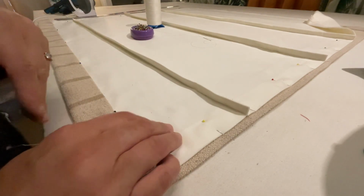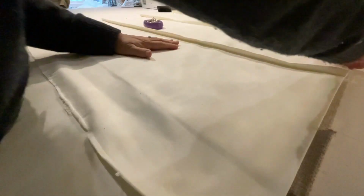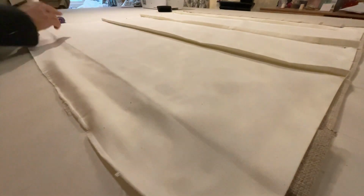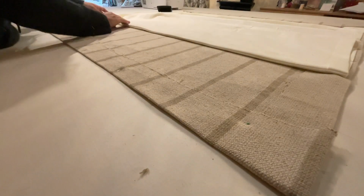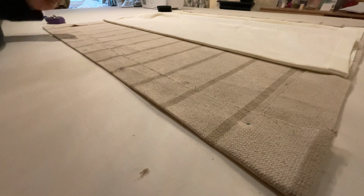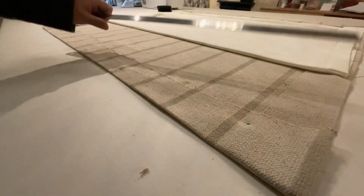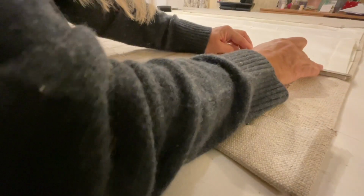And now I'm going to come around and do the top, so I'll show you how that's done. Right, so now we're going to do the top part of the blind. So first of all, we're going to fold this back so that we can lock in the very top rod pocket. Taking all your bits out. I don't know where all these bits have come from. Okay. So get our cotton, ready to do our sewing. And first of all, we've got a pin. So we got the ten at the end again.